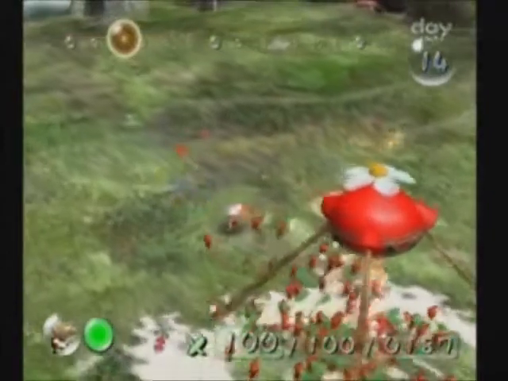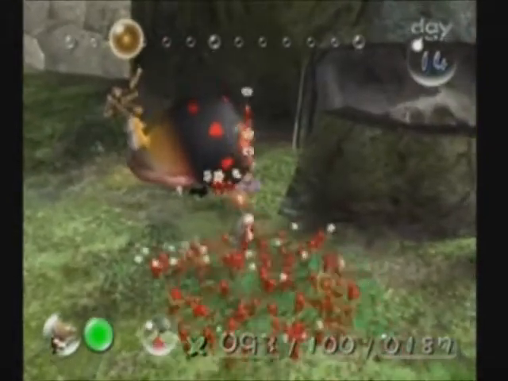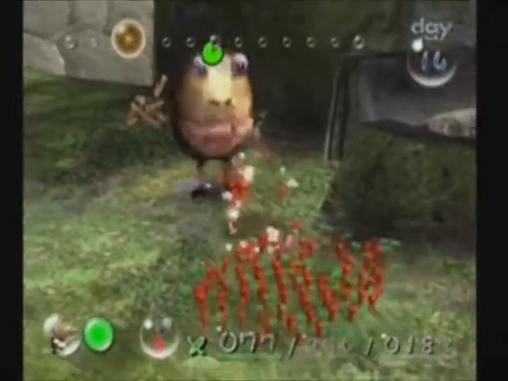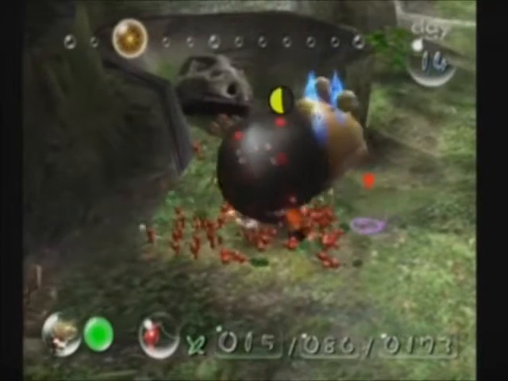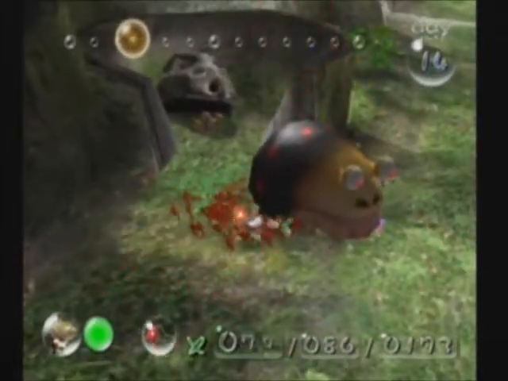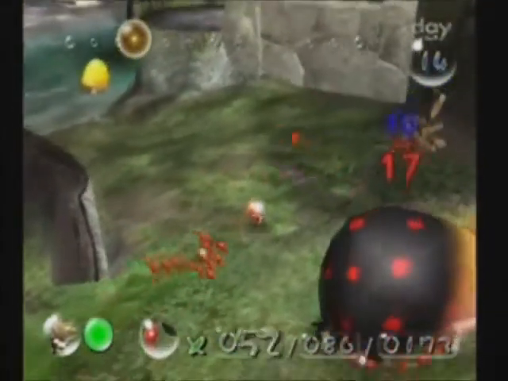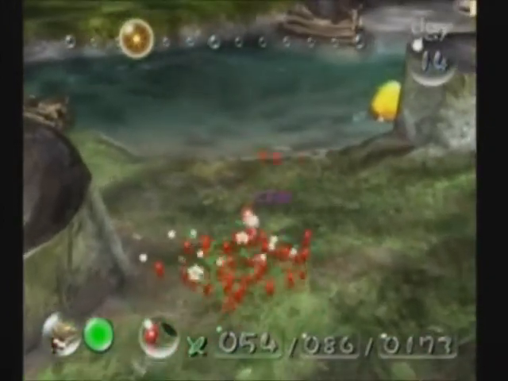Alright. Now that you've got these Pikmin, I'm going to go over here and eliminate this guy. Oh god. Get his legs. Get on his back. Losing a lot of red Pikmin. There, got him. We didn't lose that many. We only lost 14. Good enough. Is this area clear? Yes. It will be in just a second.